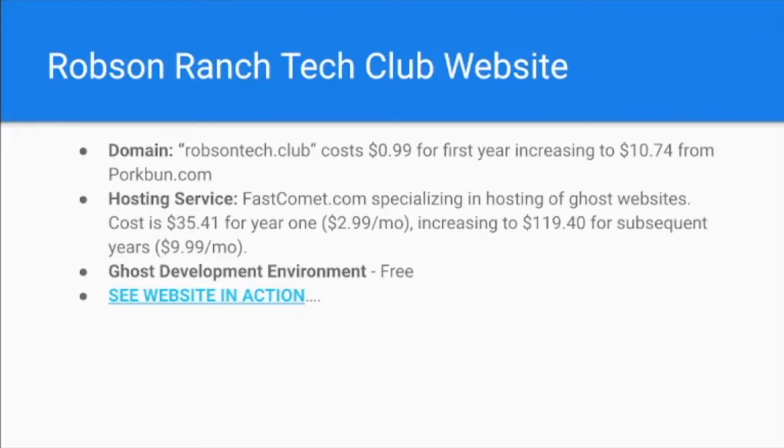They gave me a deal of $35 for one year, which is pretty damn good. That's $3 a month for a year. After that, it increases to $119 a year, which is also not that high, about $10 a month. So I figure that's a pretty good deal. So far, I haven't had a problem with it, and the service is extremely good. I've had to ask them a few questions, and they're extremely knowledgeable.